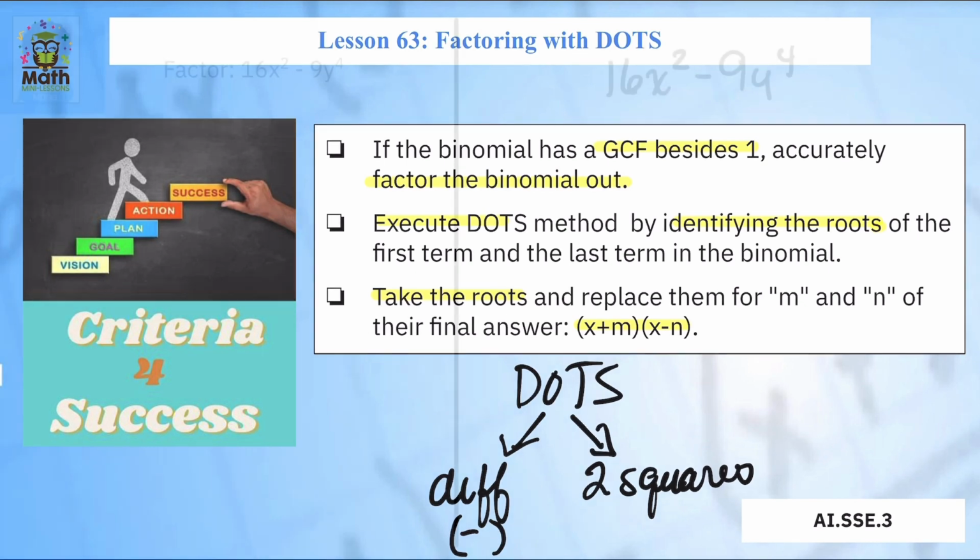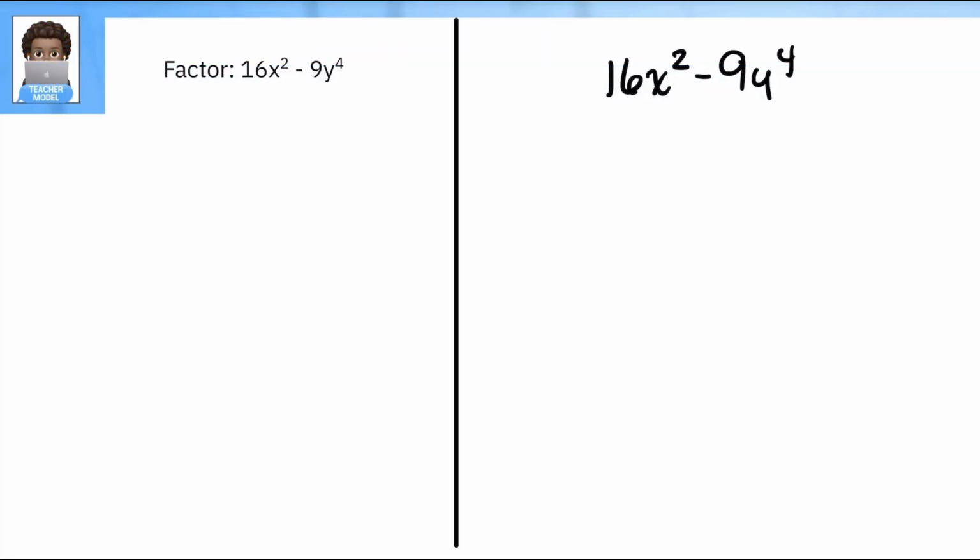Let's go to our first example. I'm going to do this example twice, one really expanding out the math so you can see all of it, and the second one doing a little more mental compacted math. So what you're doing in the first step is you're really trying to factor out the square roots. So of course, first I recognize there's no GCF. So what I'm going to do is find the square roots of both of these terms.